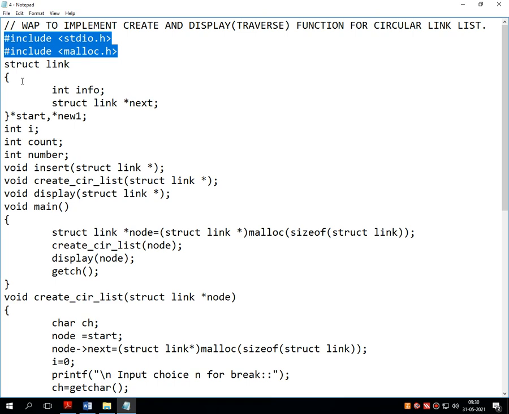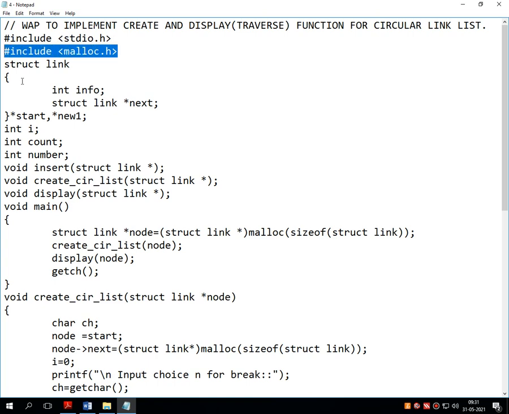The first 2 lines of code are common. The justification of these 2 lines is already given in the single and double linked list programs. Still, I would like to repeat it. The first line of code is hash include stdio.h, which is pronounced standard input output.h. It's a standard library function for enabling the compiler to identify the C program. The second library function is hash include malloc.h. It's a dynamic memory allocation library statement, as we are using pointers and creating the node in memory. So we are including malloc.h.